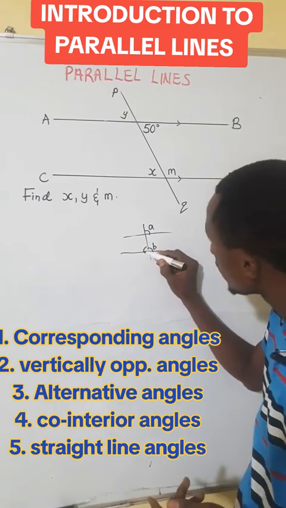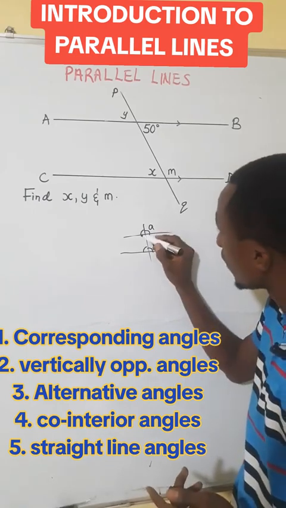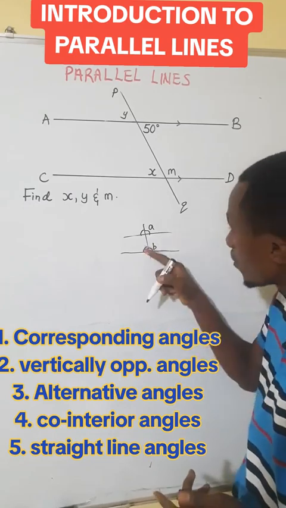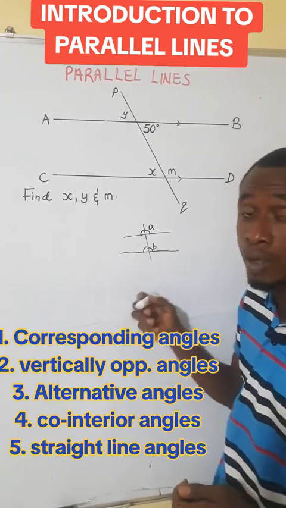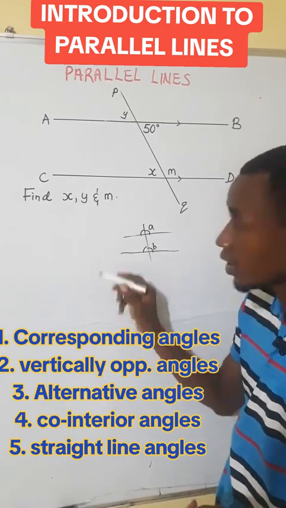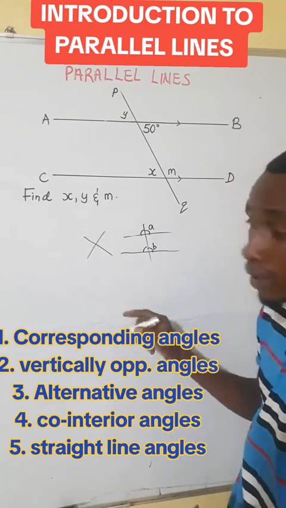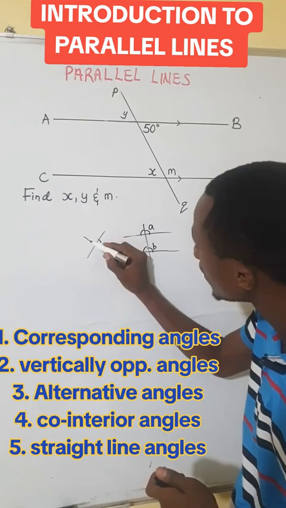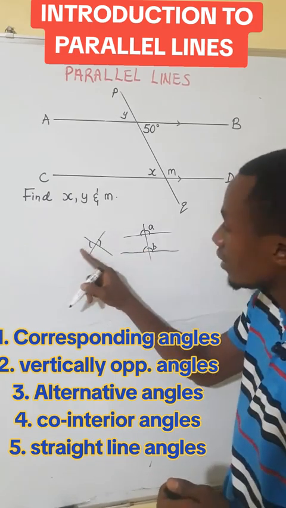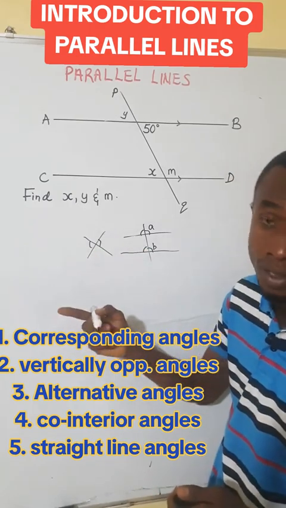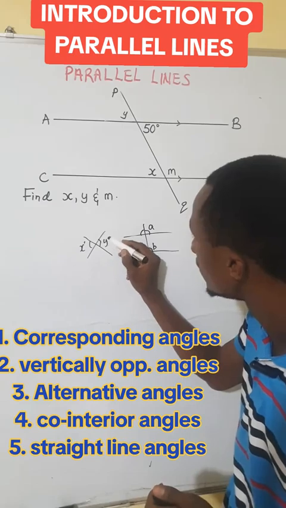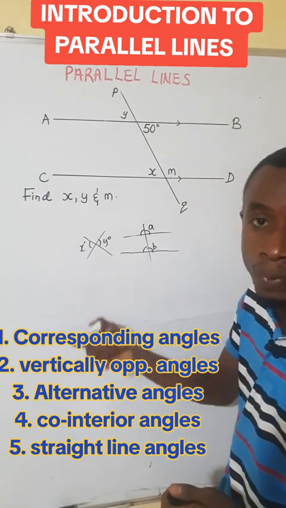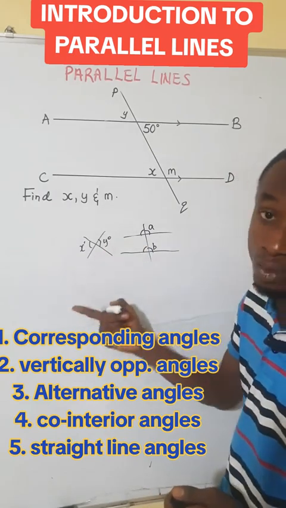Okay. Also, this particular side and this other side are also corresponding angles because they are found on the same plane. We also have what we call vertically opposite angles. These are angles that are formed by the X shape. If I have angles facing each other side by side, then these two angles are vertically opposite. So if here is X degrees, then here is Y degrees, then X and Y are vertically opposite angles. They should be equal as well.